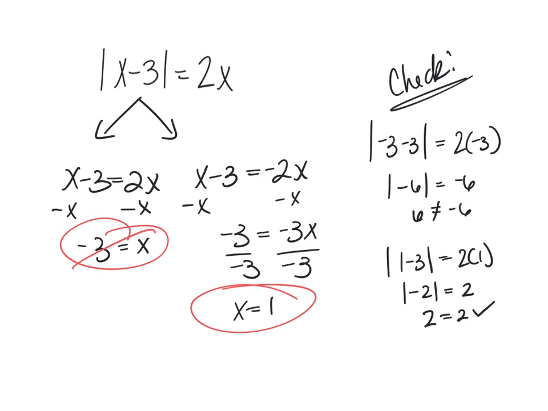And again, on the quiz, when you're typing in your answers, if one of them is extraneous, you are not going to type that answer in, and you're not going to type it and write extraneous next to it. The only answer is x equals 1, but on your scratch paper that you will submit to me, you are going to show me that you checked it, and then you can just cross out the answer and say extraneous, or just cross it out like this. That's understood that that is extraneous.